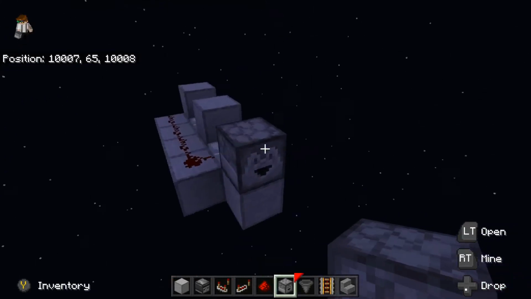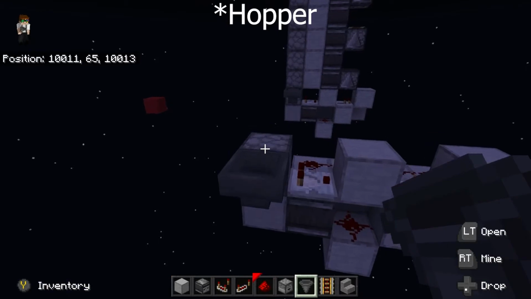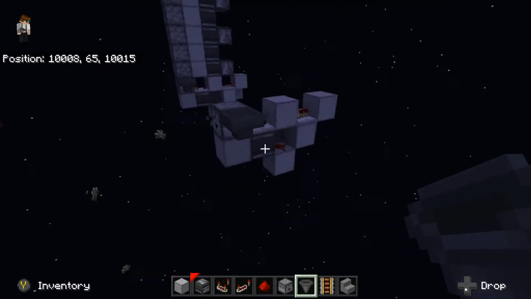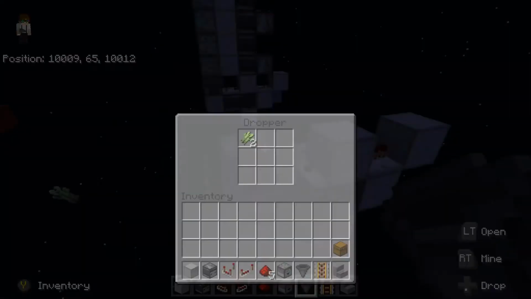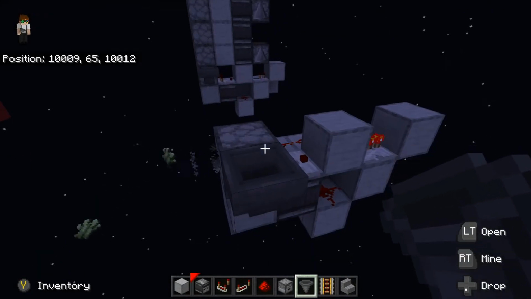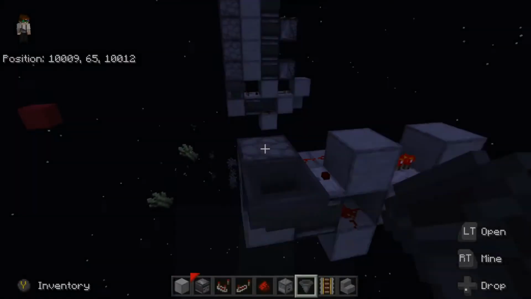So if we dropped in a dropper right here with a comparator straight into that, and we just threw items into here, you'll see that those will just get spit out, and it's going to do that until all the items are gone. So this, like I said, you could shoot into a water elevator if you wanted to, but I'm going to show you guys how to build the rest of the system right now.